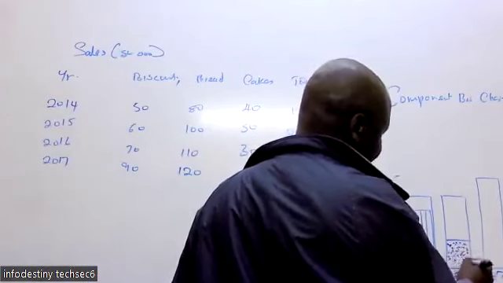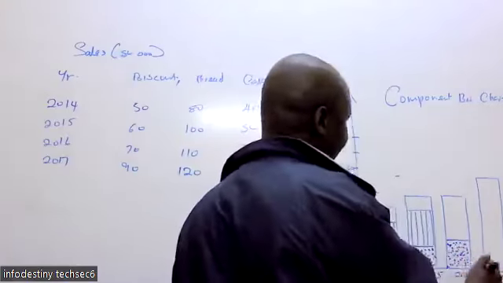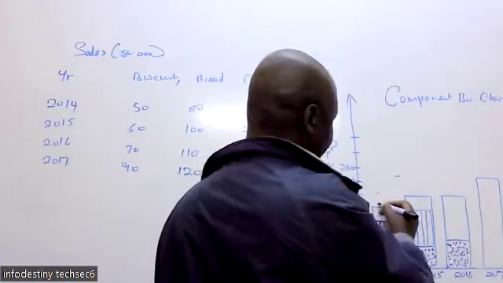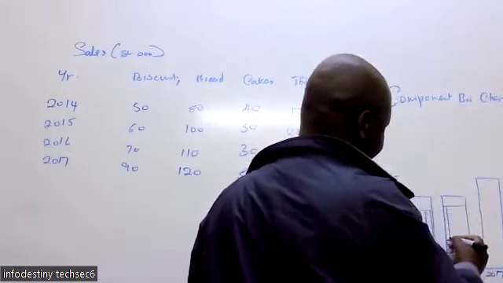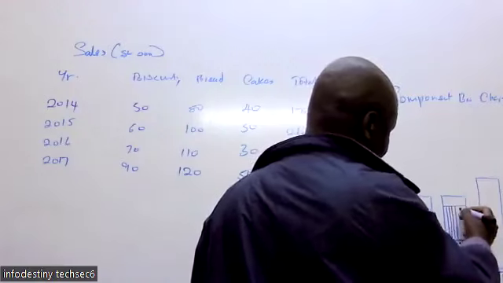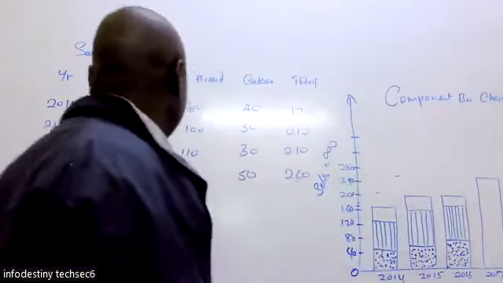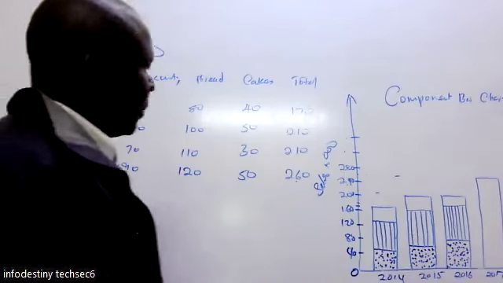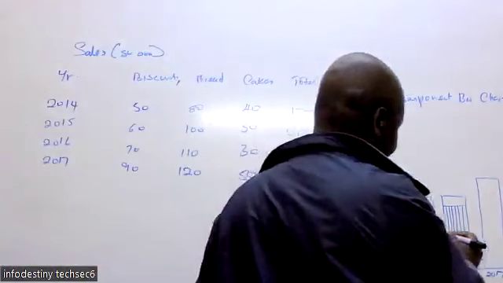Then after 70, we have the next one, which is going to be 70 plus, that's 180. Yeah, 180, 160, 170, 180, somewhere there. Then the next one, we just leave it open. The next one is going to be 90. So you go to 90, 90, 80, 90, somewhere there.